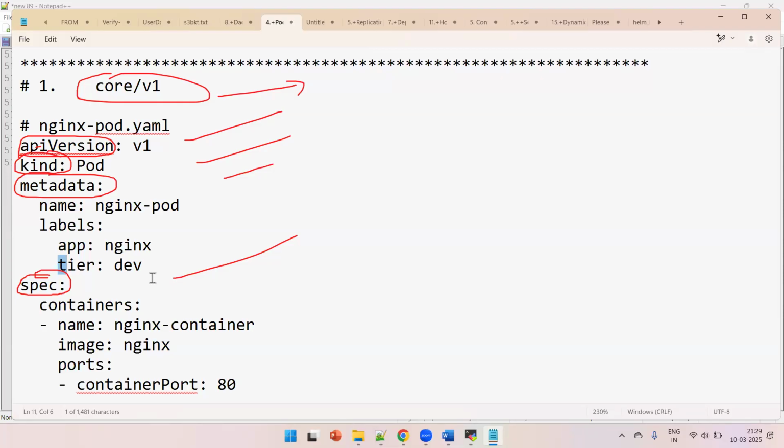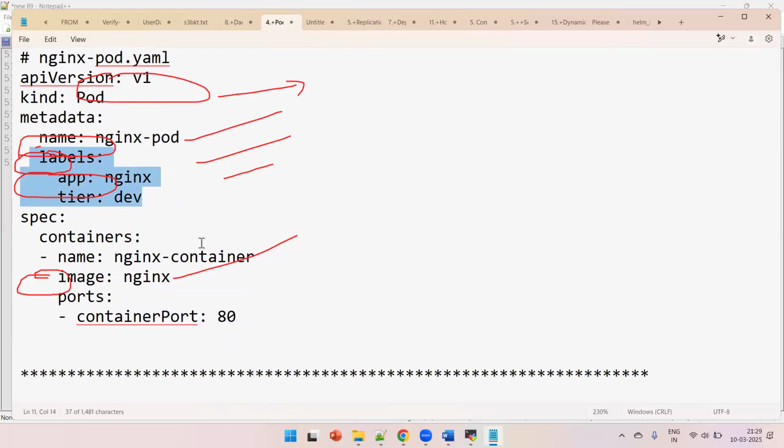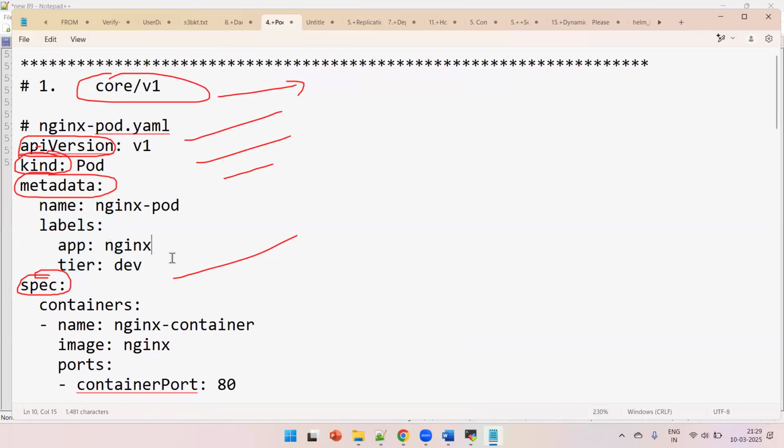Got it? It's very much important for enhanced implementations. Got it? I'll show you how it can be referred, especially tomorrow while working on deployments, it will be useful. And as I said, a pod is a collection of containers, right? Using a pod, we're going to deploy or create a container, correct? Or run a container.